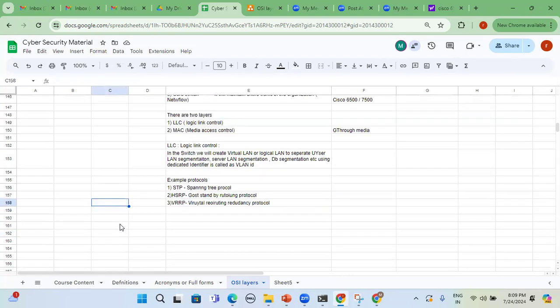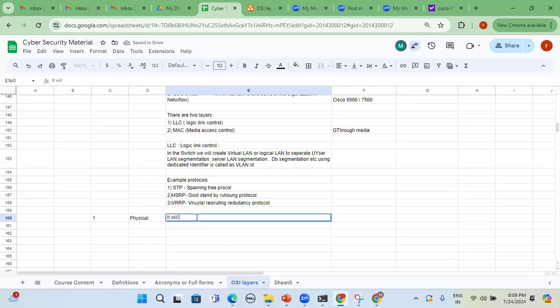So that's all about the overall data link layer. Okay, so finally, layer number 1, physical. So what is the physical layer functionality? It will provide end-to-end communication using physical cable connectivity.